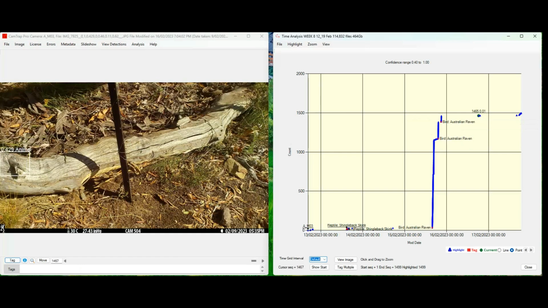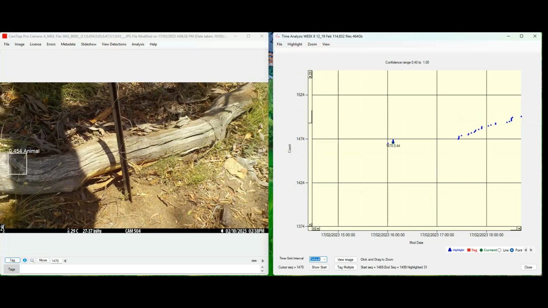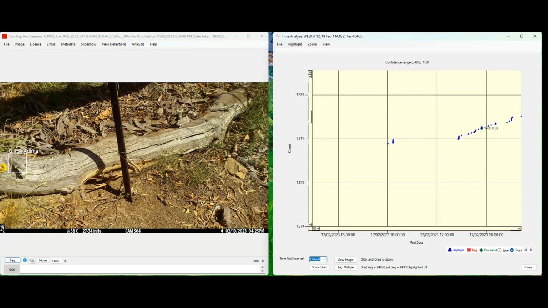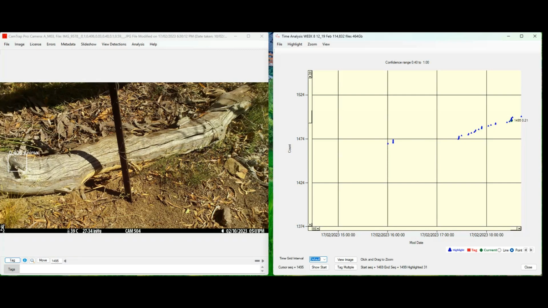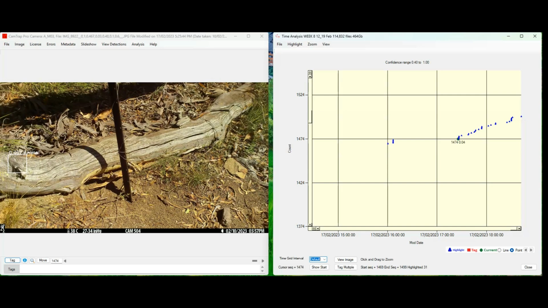They look as though they're false. Indeed they are. We'll move right up to the end. A couple of short ones here. Again, false. So it looks as though we've got nothing except false detections here. So we've now finished our third camera, and it's taken us not very long at all. So we'll now move on to doing the last camera and prepare the tag summary.